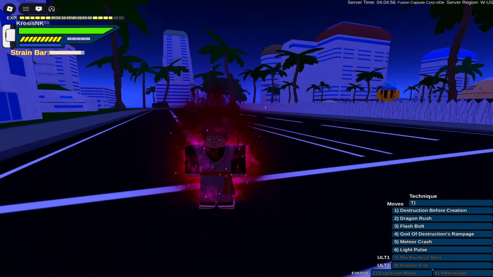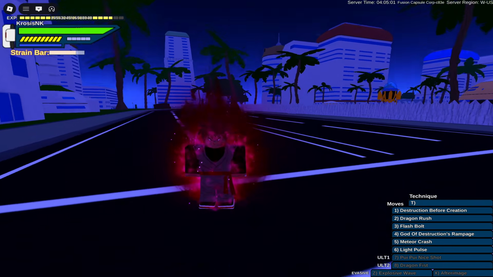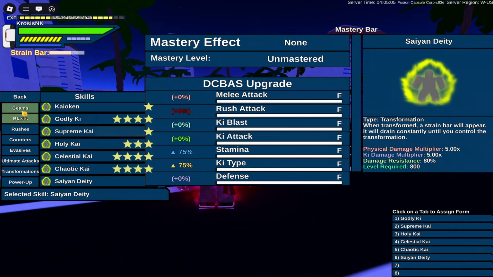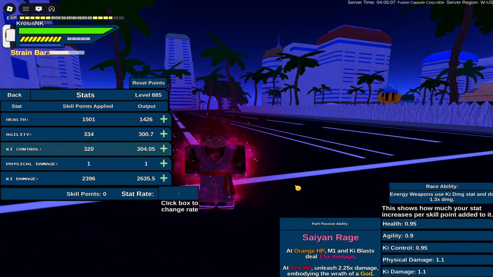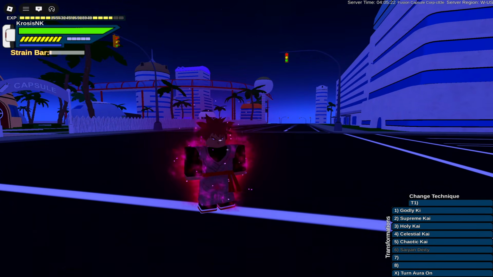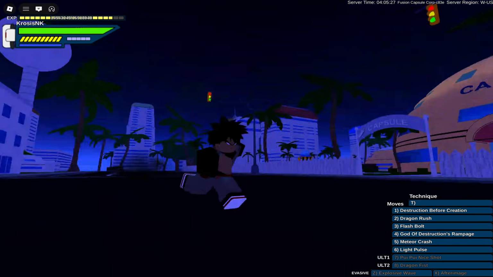Heck yeah, Saiyan Deity. So, there are certain things you get with this now that you're in this form. If I can go to my stats, you get Saiyan Rage. At orange HP, M1 and Ki Blast deal 1.5 extra damage, and at red HP, 2.25 damage, embodying the wrath of a god. Wow, this form runs out quickly. I don't actually see why. I'll look at the aura off.